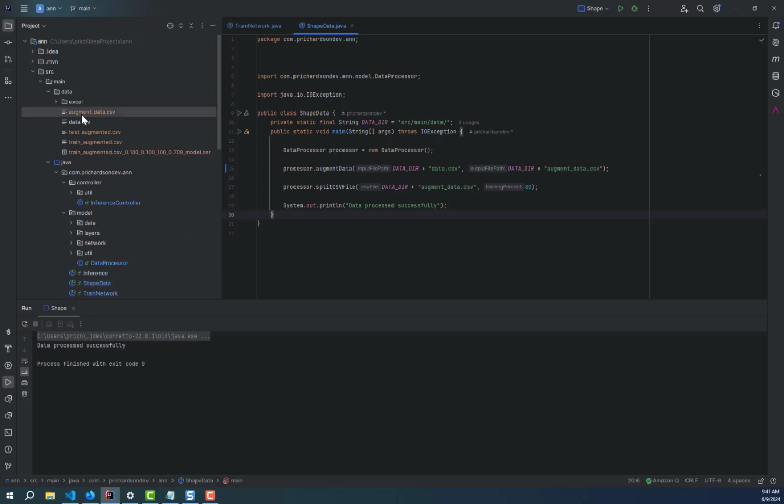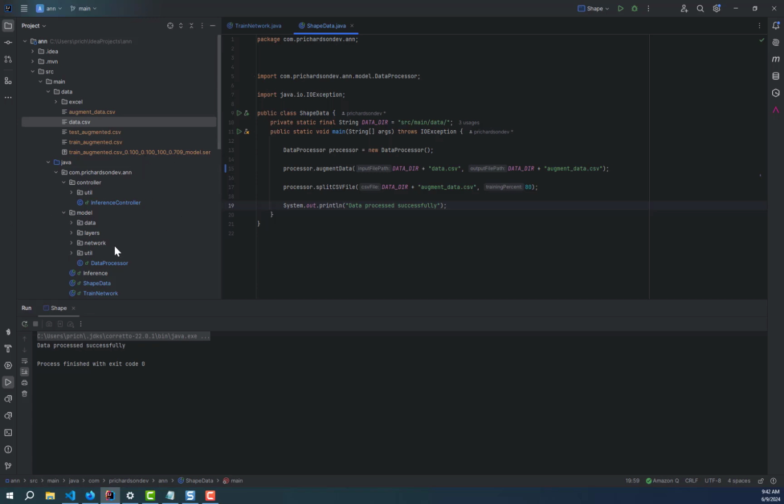So there we go. So we've got the augmented data. Again, this is 4 times the size of the original data. And then this one is going to be 20% of this, and this one is 80% of this. And that's what we ran our training against. You could further split it again. So you could pass augmented data in here, and then you'd get 4 times that, right? Which was 4 times the original. Eventually, you want more pure data that you create. We'll talk about that in a second.